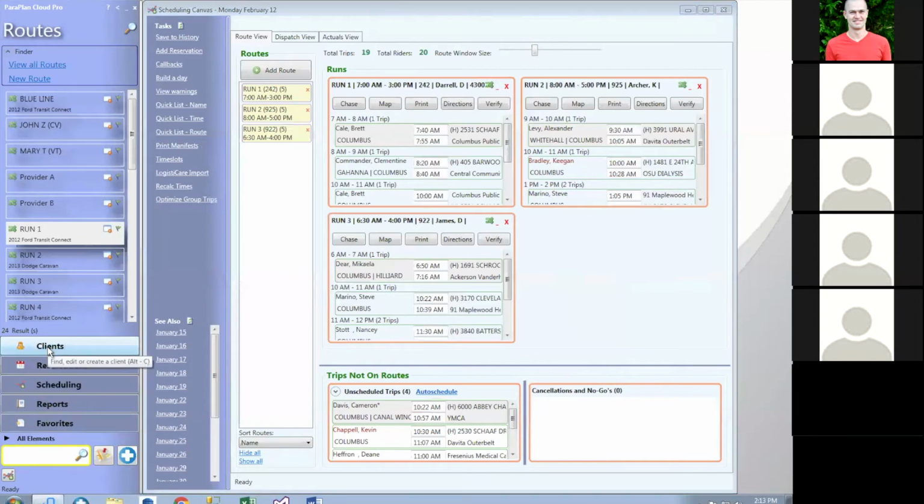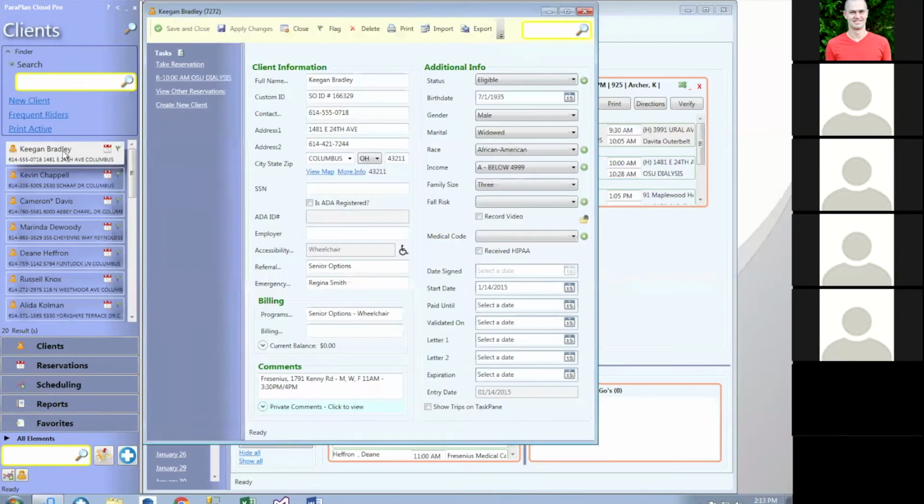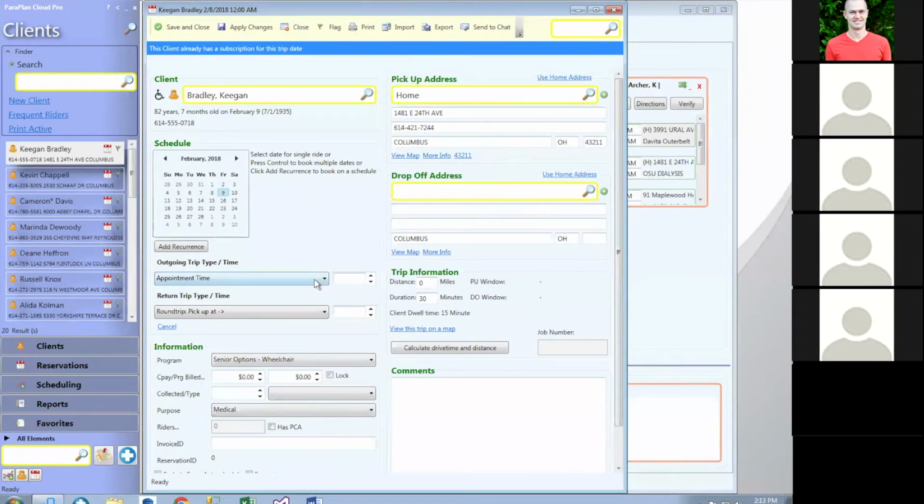Okay. One of them, we added this a while ago, but as I'm talking to people, I realize sometimes they don't know about it. So with a 3-legged trip, we used to have to put in a one-way, then come back to the client, put in another one-way, and it was kind of a monotonous process. Now, what we can do is we'll put in a one-way trip, and when I change this to one-way, notice by the cancel here, I get a new link to create next leg.